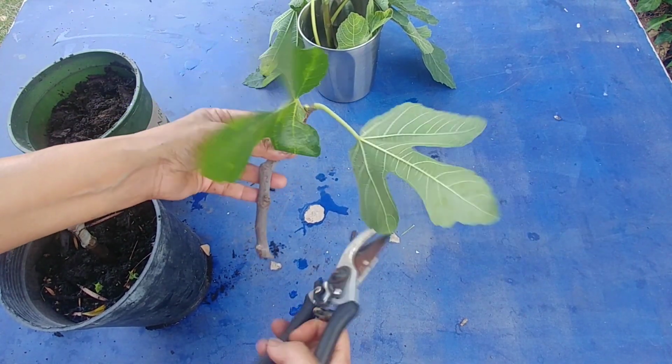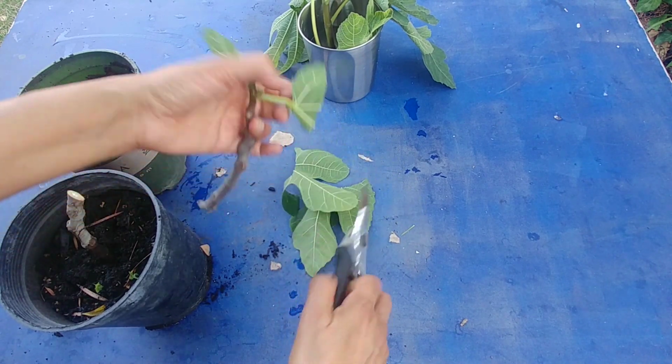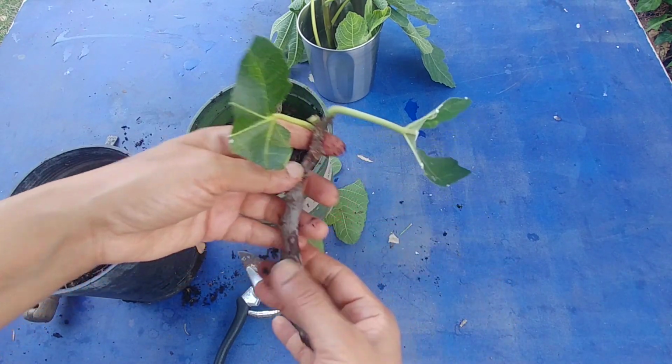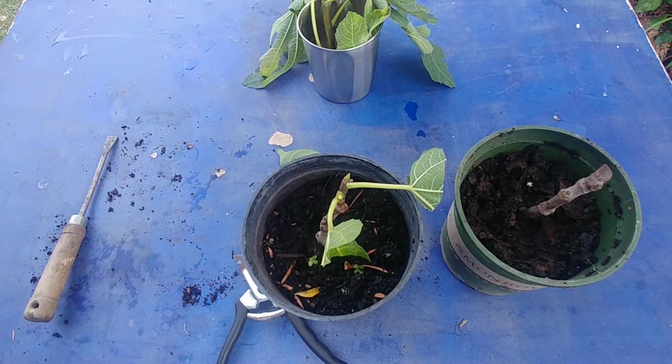And for the other cutting, I'm going to cut the leaves in half because leaves require a lot of energy and these stems don't have any roots to support it. So I'll remove half of the leaves, and you want to leave some leaves for photosynthesis. And again, I'll just put it in a regular potting soil mix. And I'll make sure that the soil stays moist, and I'll keep this in shade, and that should be good. And one thing I forgot to tell you, bury at least 3 to 4 inches of the stems in the soil so that some of the nodes go inside, and that's where the roots will develop.